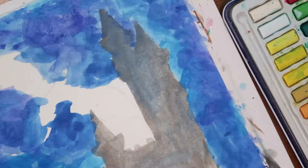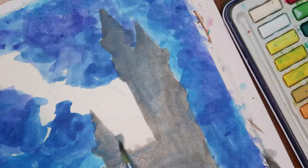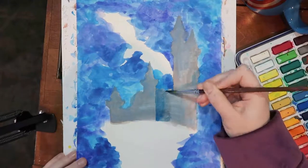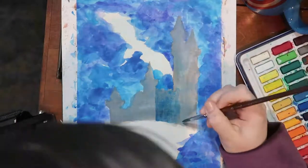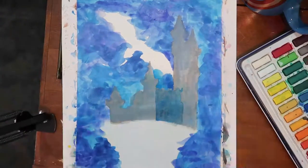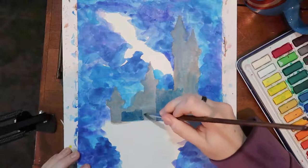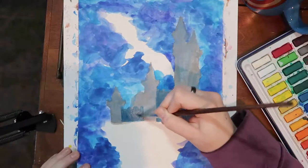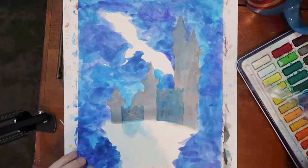With gray in the background — as you can see, the castle, I did a base layer of gray, and then in a couple places I did another layer of blue and a light wash over that. And then later on you'll see me do a light wash of black over the tower that is farthest in the background. So I did a few different colored washes over different parts of the castle to try to differentiate them.